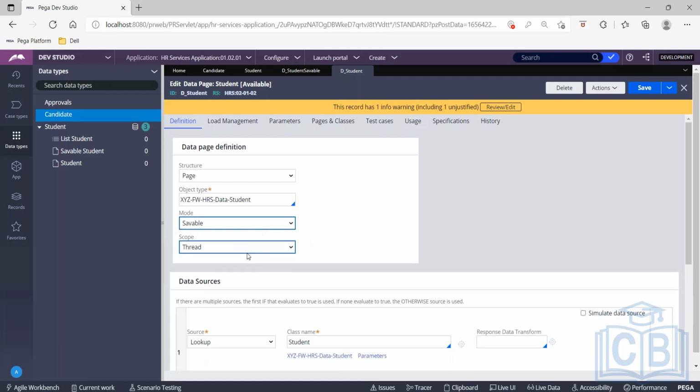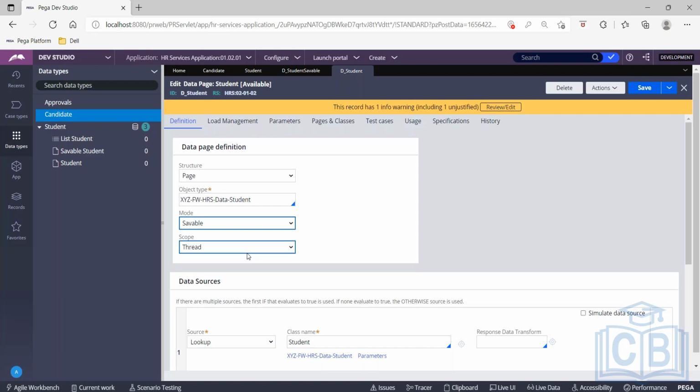The last one is savable. If you use the savable D page, you can save the changes that you have made directly into the DB. For this, we would be using a separate shape. There's an entirely different process for how you use a savable D page.